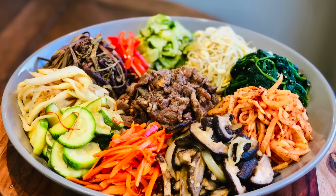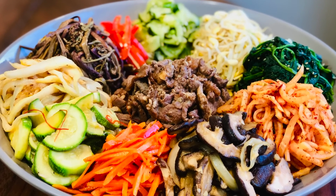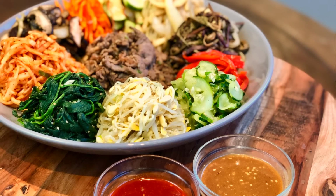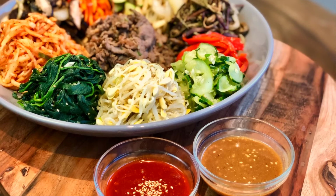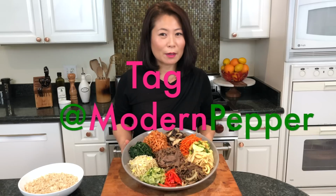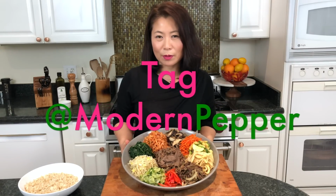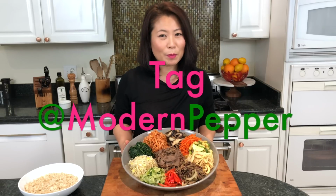And it's actually really, really easy for the host because once everyone gets there, you could just relax and enjoy too, because this would be like your buffet of bibimbap. So I hope you host a bibimbap party, and if you do, please make sure to take a picture and post it on your social media and tag Modern Pepper, because I would love to see how your bibimbap party turned out for you.